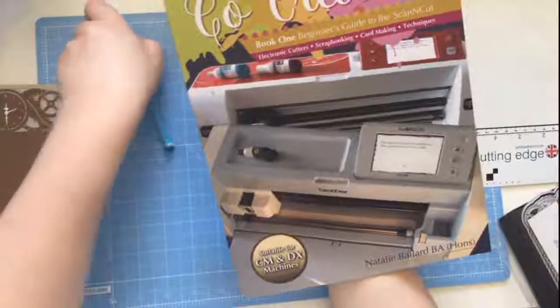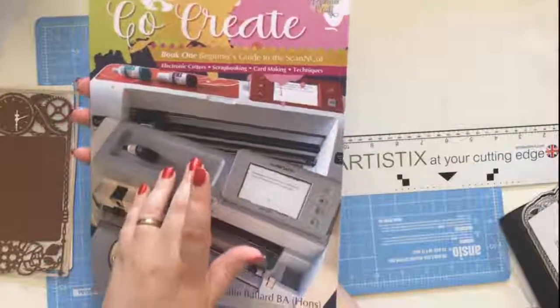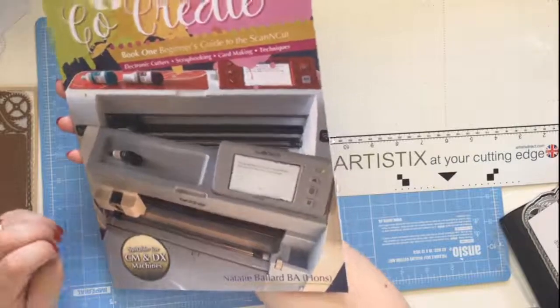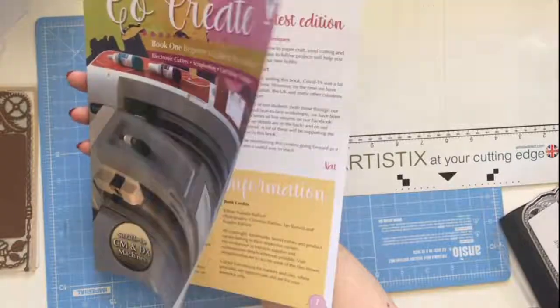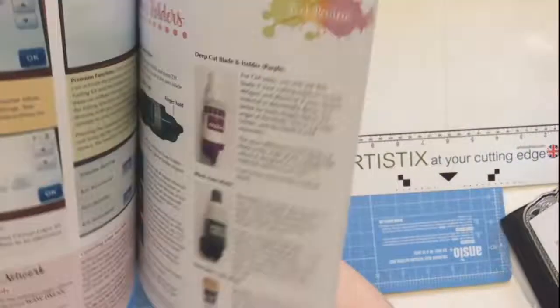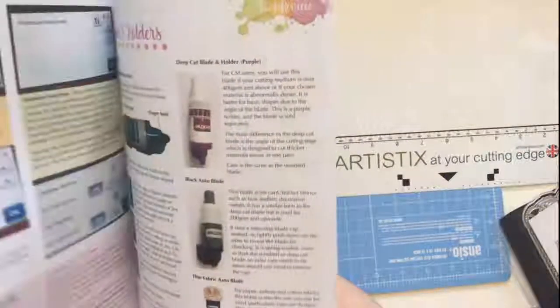You want overhead, so. Okay, so book 1. When you're looking for this on Amazon, make sure it is book 1, Beginner's Guide to the Scan and Cut, because there's actually 2 books up there at the moment. Hopefully 4 by the end of next month. So this one is literally the Beginner's Guide to the Scan and Cut. I take you from setting up your machine. It covers both CM and DX.